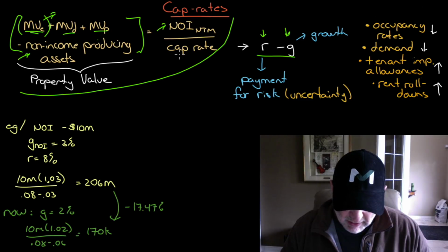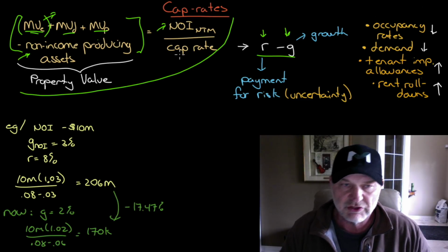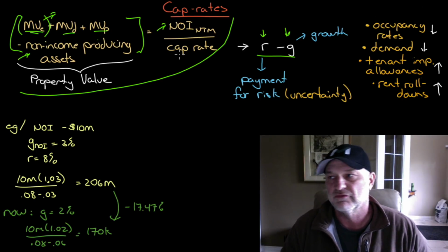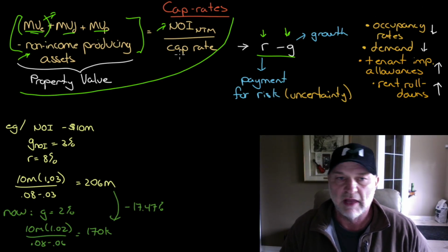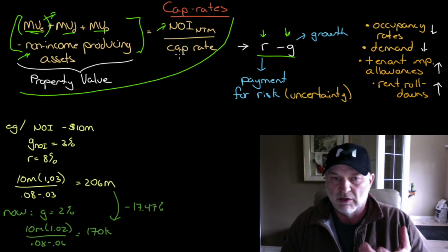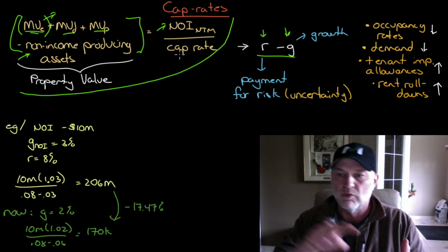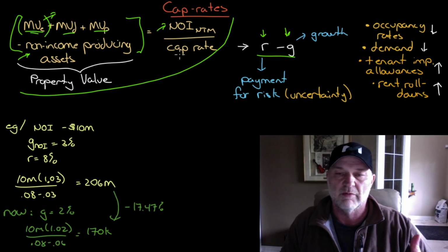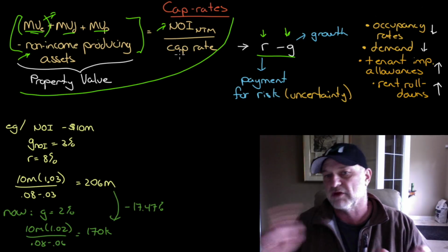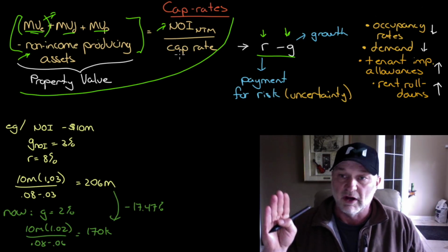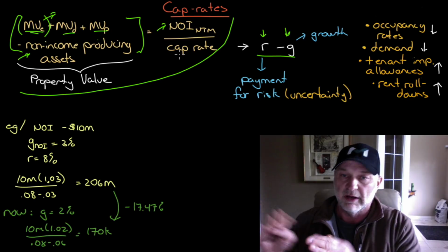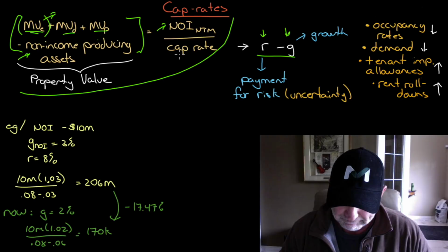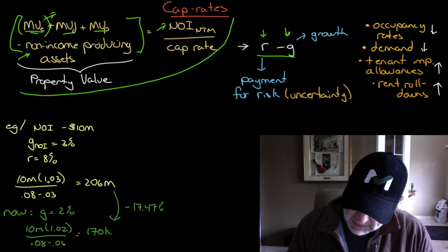So let's look at net operating income for the next 12 months, and let's just make the assumption for now, and we'll talk about it shortly, that net operating income last year is where we're going to start, and we're going to determine what the growth in net operating income is for next year. So we're not going to forecast net operating income components, we're just going to forecast the growth. The growth could be positive, which means net operating income will be higher. It could be flat, or it could be negative. So let's look at some reality here, at some facts.